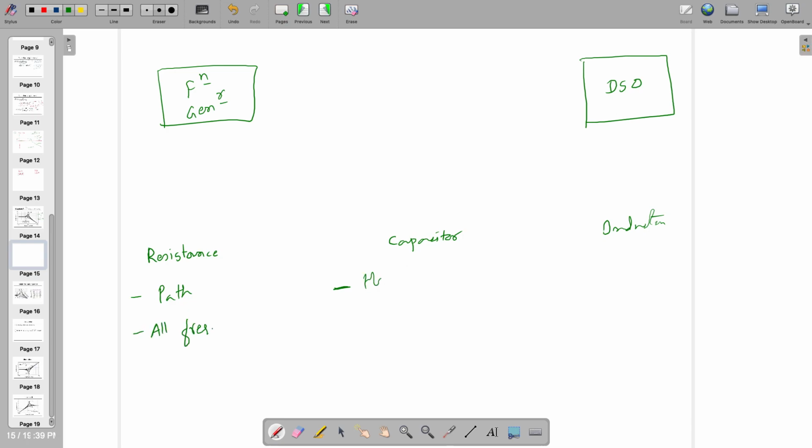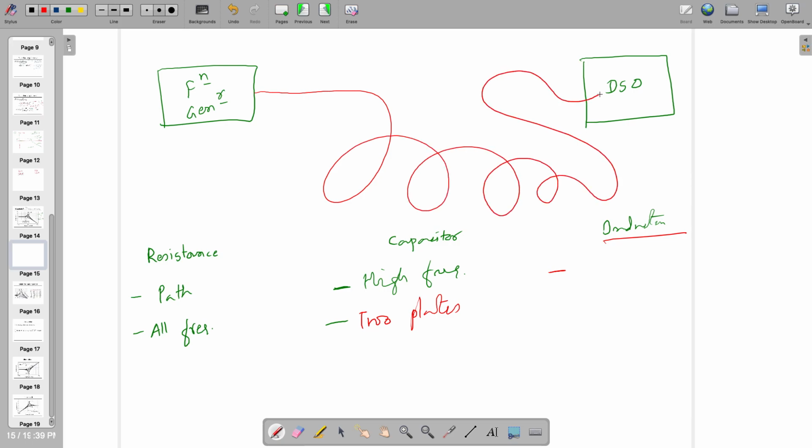If you work at high frequency where the capacitor gets activated, and if you are seeing two plates, between those two plates there will be parasitic capacitors, right? Similarly for the inductor, because some people are very mischievous and they make such kind of connection, right? If you are making this loop, you must have studied somewhere that inductors will be created when such things are there. Then you need to understand all these equations, which are more difficult than for a capacitor.